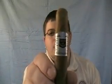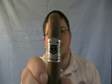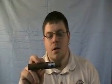I decided to fire up the Hoyo de Monterrey Excalibur Royal Sterling. This has got a Honduran shade-grown wrapper. It's got Connecticut binders and Nicaraguan, Honduran, and Dominican fillers. Now this is a limited release cigar. From what I understand, they were released in 2004. They're limited productions, although I don't know what the limitation is.